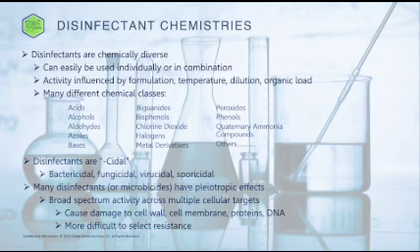Many disinfectants are also called microbicides, have pleiotropic effects on the organisms. They have broad spectrum activity on multiple cellular targets, and that's how they kill the cell. They can cause damage to the cell wall, the cell membrane, proteins, DNA, etc. So these pleiotropic effects make it more difficult to select resistance against disinfectants. So disinfectants work. I mean, we all know that.